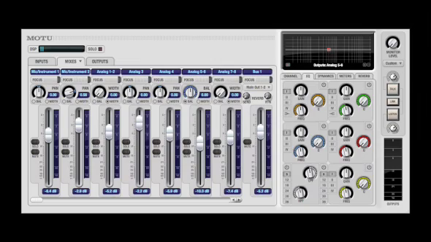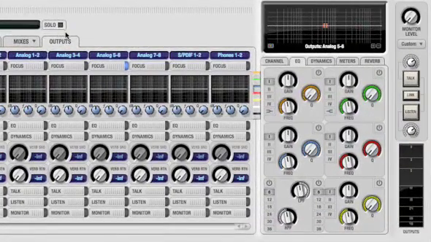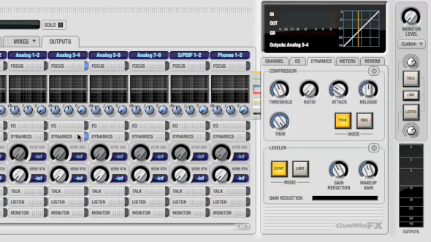Now let's add a dynamics processor to an output pair. Keep in mind we can do the same thing to inputs. First, click the Dynamics Enable button. The output pair comes into focus and the Dynamics tab is brought to the front. Here we see two types of dynamics processing. Although Dynamics is enabled, we still need to select which dynamics processor we want.